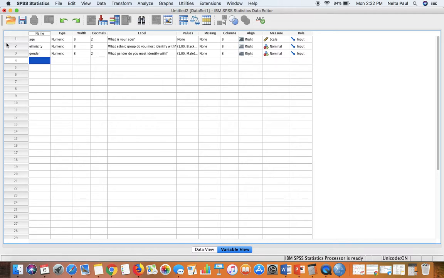So let's make a little bit of an interesting question. Perhaps it's a little bit controversial, but: rate your level of support for the current presidential administration. Okay, so again, I'm going to write the question out and then we're going to come up with a name for it.